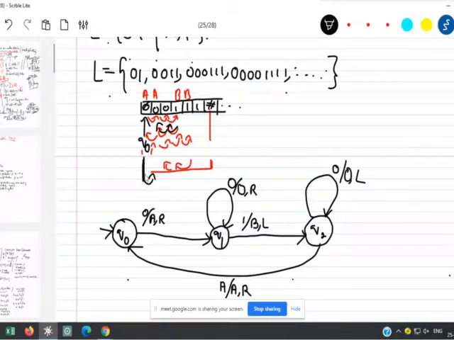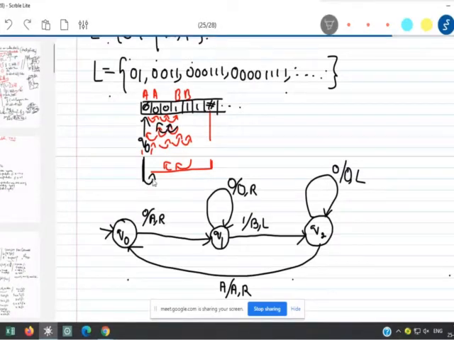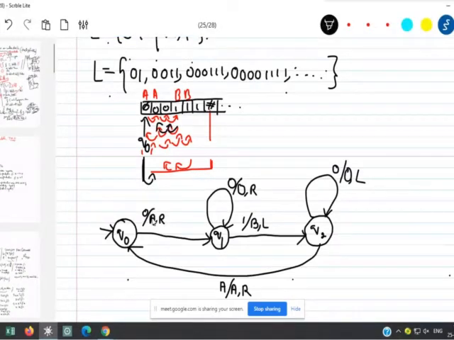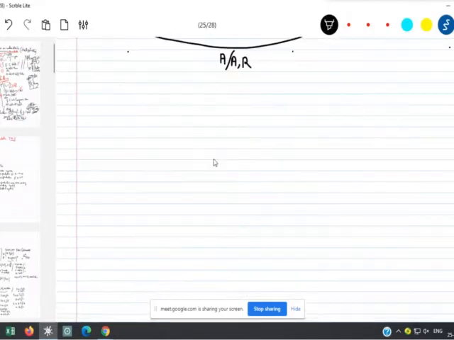After finding A, moving towards the right side, if I find 0, I repeat from here, so this 0 will be replaced by capital A. This is the transition here. After that, on the way moving towards the right side, if you find 0, leave it as it is till you find 1. But for this part, let me draw the diagram again. For this part alone, let me draw the diagram.